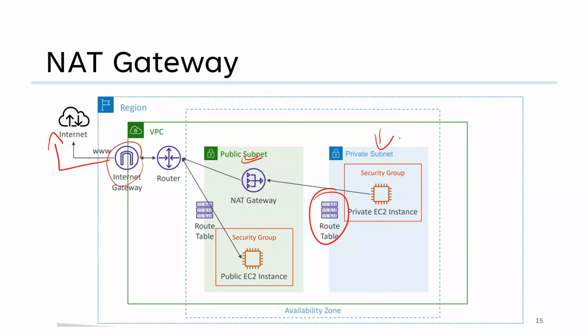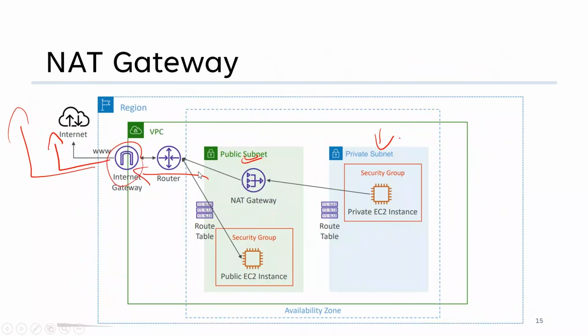It can feel a little bit complicated right now, but it is actually pretty simple. Anything that wants to go outside of a VPC needs to go through the internet gateway. That's easy to understand. But you don't want any direct connection of the outside world with your private EC2 instance. So you are creating a NAT gateway which will be the only point of contact of your private EC2 instances to communicate with the outside world, and your NAT gateway will in turn communicate with your internet gateway, which will have the route out to the internet. I hope that makes a lot of sense.